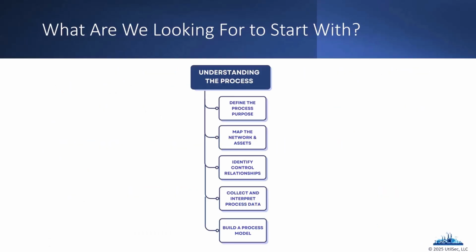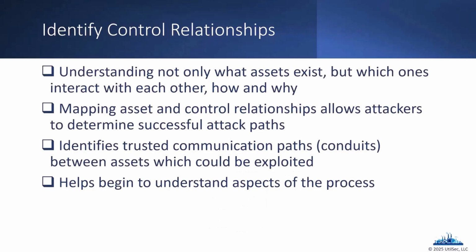So now that we've started to find the different hosts on the network, and not only the hosts, but the open ports and what's running on those ports, now we want to say, well, how are these different assets connected? Like, okay, I have a PLC over here. Oh, I have an HMI over here. Are they connected? Is there a relationship between the two or not? Right? That's what we want to start looking at next. So we start looking at, well, how do we identify these different assets and how they're connected?